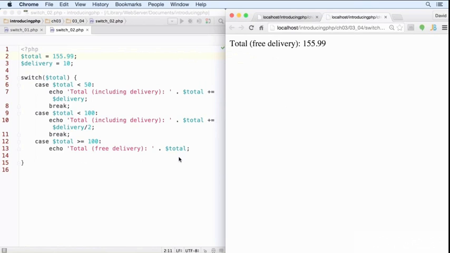It matches a simple value, such as a string, number, or boolean, and then executes the remaining code, either until it comes to a break statement or until it gets to the final curly brace. The most common error with switch statements is forgetting to add break at the end of a block of code. As with all conditional control structures in PHP, you need to make sure the conditions are in a logical order. Only the first condition that evaluates to true will be used. All the others will be ignored, even if they're also true.